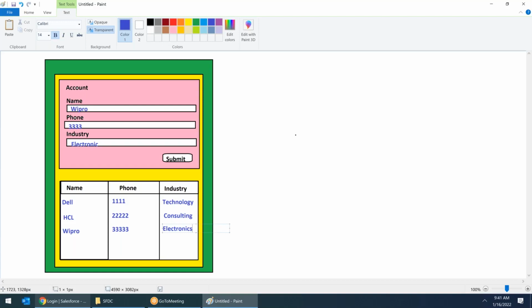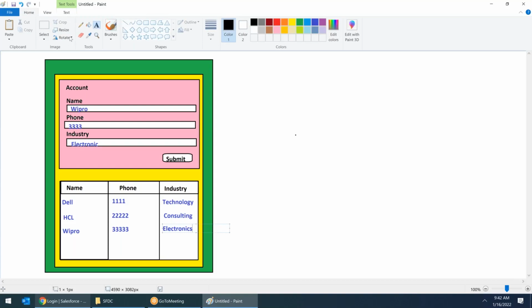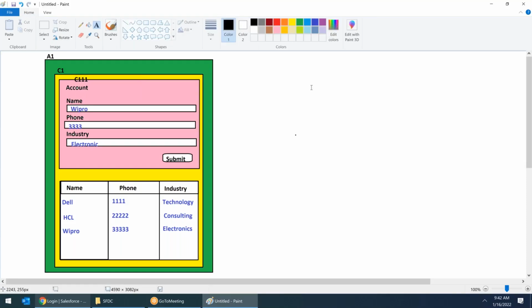Everybody understood the requirement? What we are going to do? Anybody has any confusion? Please call it out. Rupam, here the parent is account, right? No. Child is account. C1, and the pink is inside that, C111. That's a component.